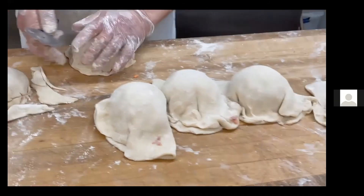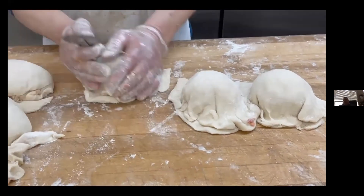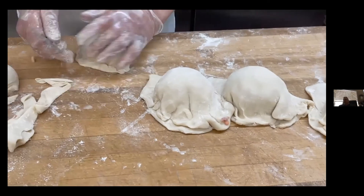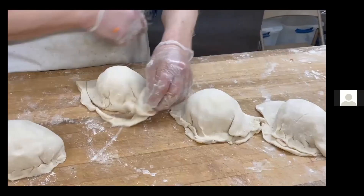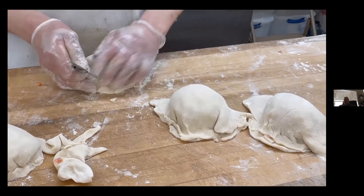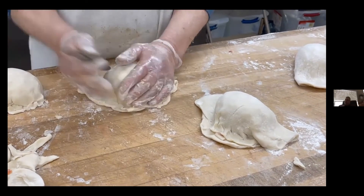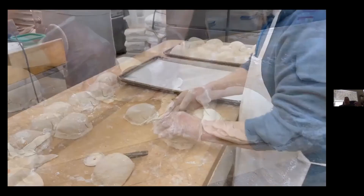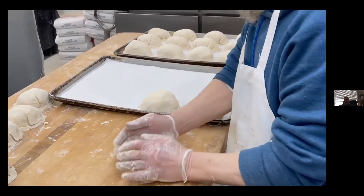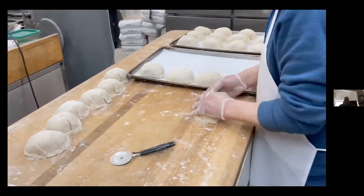Do you have to cook the different types at different temperatures? Yes — the vegetarian cooks a lot faster without any meat. By code, chicken has to reach a minimum of 165 degrees, so those pasties have to get there. We're always checking the temperature. You also don't want to cook them so long that you burn the dough — if the oven is too hot you burn it, if it's not hot enough you don't reach temperature. It's kind of a dance with it.